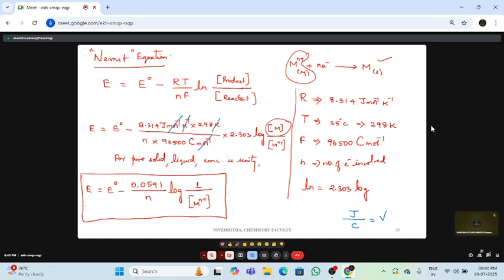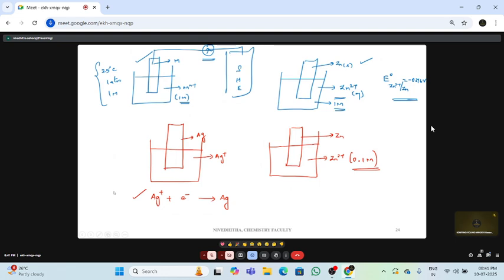This equation can be used to calculate the electrode potential in non-standard condition. Okay, fine. So initially I told you, if the zinc is in Zn2 plus solution and the concentration is 0.1, then the value will not be minus 0.76, right? But we can calculate it. So now we'll calculate the value of this system by using the Nernst equation. Shall we calculate the electrode potential for this zinc system at non-standard condition? Yes, ma'am.